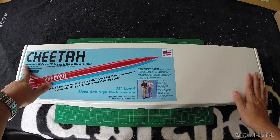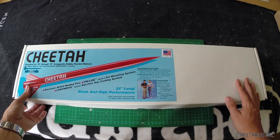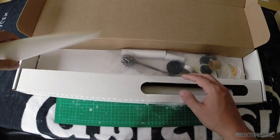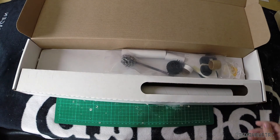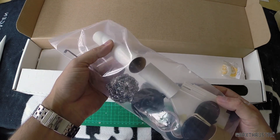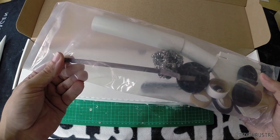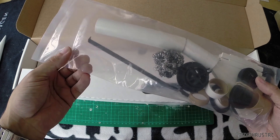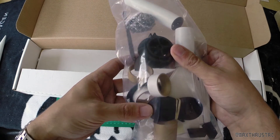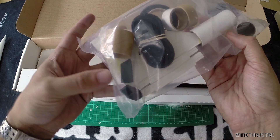Here you can see the box itself — it's the Aerotech Cheetah, nice picture on the front there and a few of the specifications down the side. Let's open it up. And this is what you get in the box: you've got your nose cone here, all ready to go. Then you've got a whole bag's worth of goodies — looks like we've got some motor tube adapter here, the hook, which I'm going to have to adapt because as is the theme of most of my builds I'm going to be fitting a slightly bigger motor in here than was really intended. There's the baffle — that's the replacement for the wadding, it just stays in permanently — a shock cord, and then some centering rings and the fins at the bottom. A couple of launch lugs there as well.